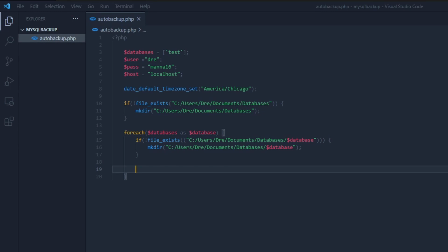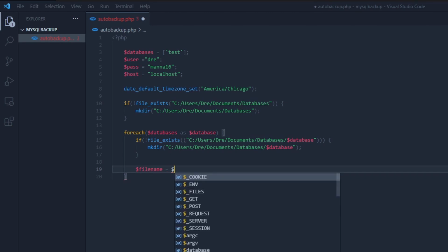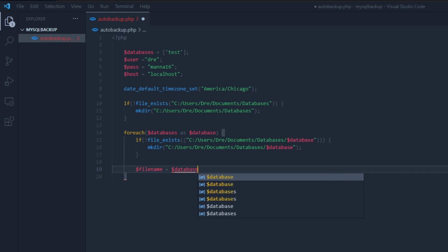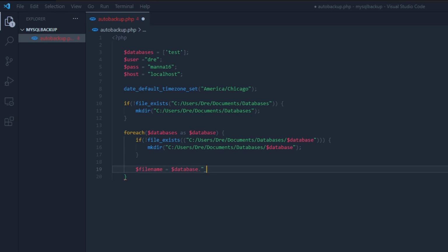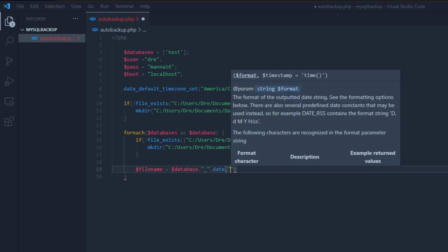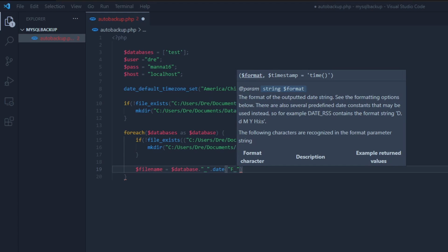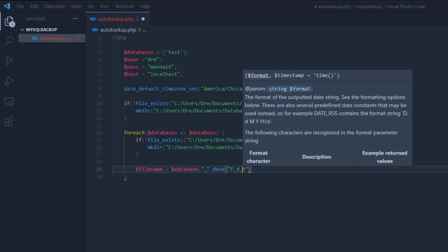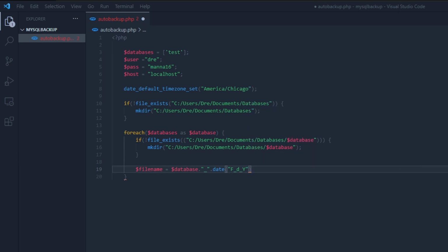Now we need to specify how we want to name our files. So I'll say file name, and you can do this any kind of way you want. How I'm going to do it is I'm going to print the name of the database. So database, which is the name of the database, and we're going to do an underscore, and we're going to add the date. So date, and the format that I'm going to be using is the capital F, lowercase d, and uppercase Y. And we're going to add an @ and next to that @ we're going to add date.